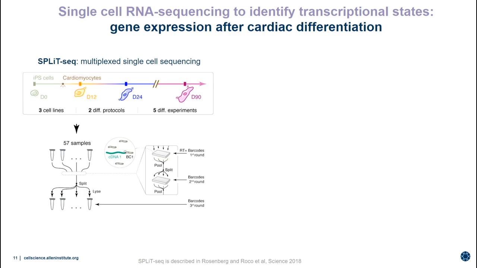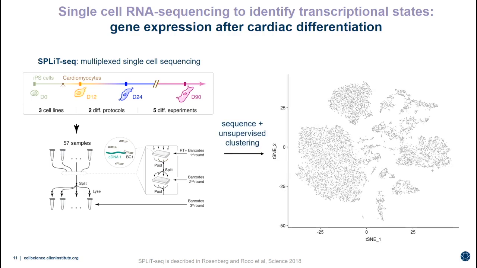We used the split-seq method, which is a pooled combinatorial barcoding method of doing sequencing for single cells. It was developed in Georg Seelig's lab at UW. And by doing this, we can sequence individual cells and cluster them in an unsupervised way. So in this kind of plot called a t-SNE plot, each dot here represents a single individual cell, and it's clustered in an unsupervised way based on gene expression relative to the other cells in that population.